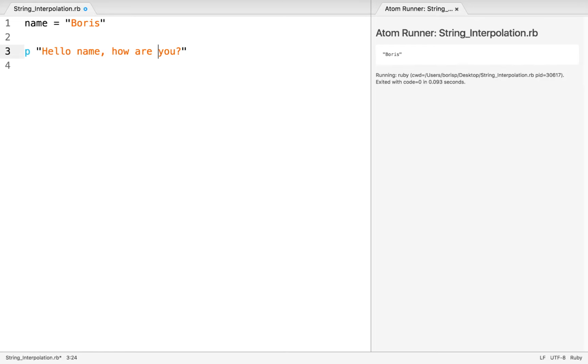Now my intent here is to really insert Boris, which is my string that is stored in my name variable, within name here. However, predictably, when we execute this, Ruby is going to interpret that string literally. So it's literally going to write, hello name, how are you? At this point, Ruby is just looking at this as 4 characters, N-A-M-E together. It has no clue that we are referring to, or want to refer to rather, the name variable, which is storing my name. So string interpolation can solve a problem.